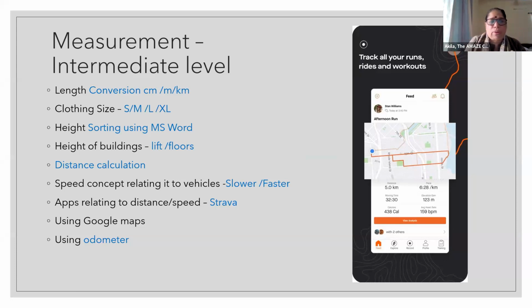So using the tools also, it's not just the skill, it's also the tools, understanding floors, height of a building, distance calculation, speed, whether something is slower or faster. Like I said, one is to look at it from the point of view of time. The other is to look at it from the point of view of distance. And using a tool like Strava, you can see it on your screen, where the child can measure the distance. They can have it on their device, and whether they're going by car, they can measure the time taken, the route, and they can compare routes. There are so many things they can do once they start using these tools, using Google Maps, and also understanding the odometer, how to interpret it.